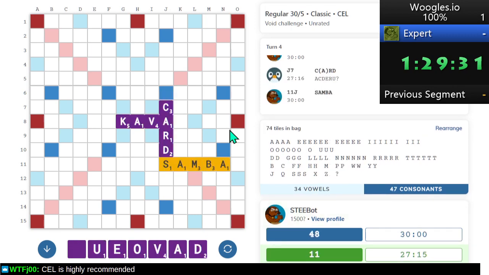Whatever. This is not smart. Yeah. CEL, highly recommended. Yeah, I was impressed the other day. I actually beat the bot. HastyBot, that is. And suddenly, my misgivings about CEL are all, like, I'm not even worried about it anymore.